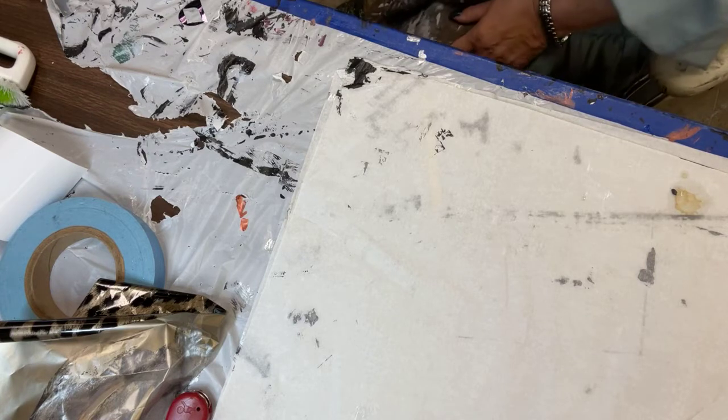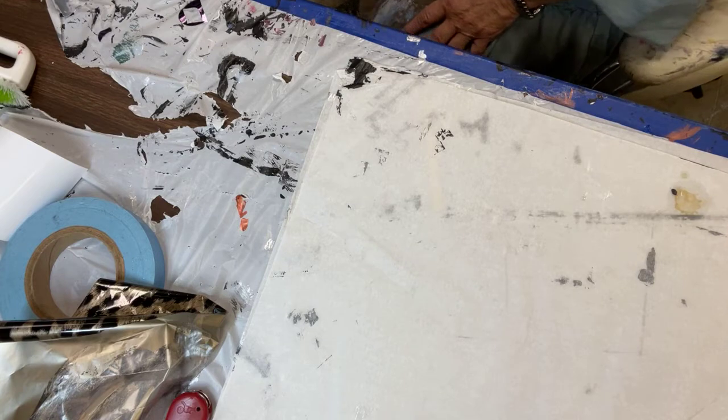I just needed to make sure there were no dribbles once I set it up right. That would have been sad. And let me check the other side to make sure nothing dribbled out the other side to do bad things. And it hasn't. Good, good, good.